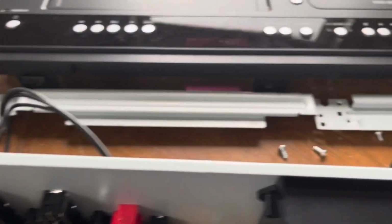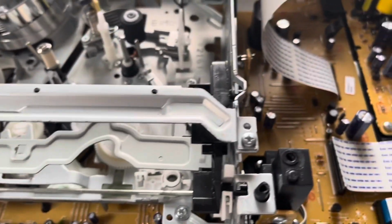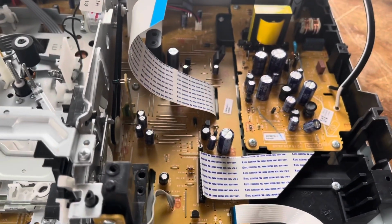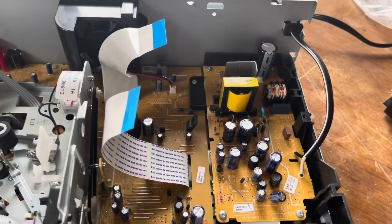There's also a front brace that you have to remove after you remove the front panel, and there's 3 screws holding it. You got 2 coarse thread screws that go into here, and then you got 1 fine thread screw that goes into there, and that holds that front brace. Then you can disconnect the 2 cables on the side right here, just pull them straight out.